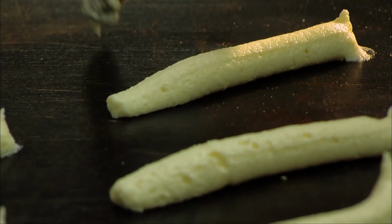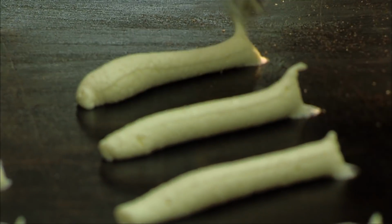Now, lingua di gatto in English means cat's tongue. And the reason why it's called that is because when it gets baked in the oven, it actually becomes flat, just like a cat's tongue. So these go in the oven for about 6 minutes at about 350 degrees.